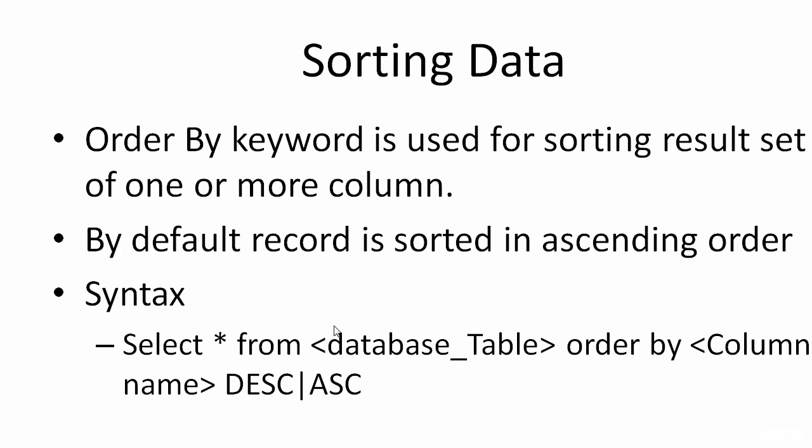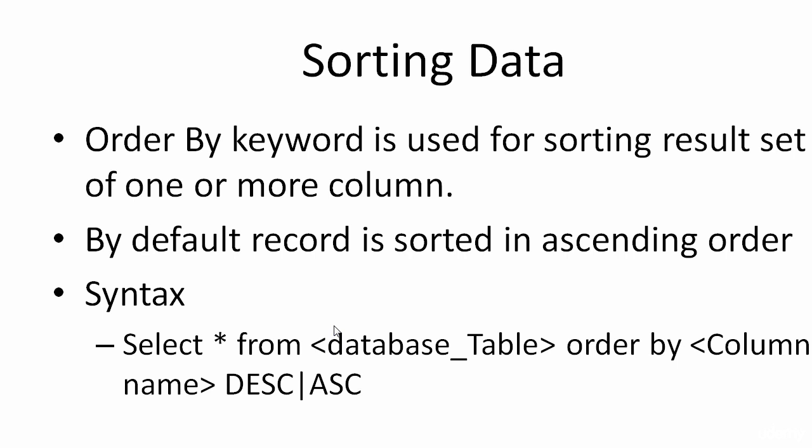Hello everyone, in this tutorial we are going to talk about sorting of data in result set. For sorting, we normally use the ORDER BY keyword and this can be implemented on one or multiple columns. Whenever we use this ORDER BY keyword, by default it sorts the data in ascending order. So in this tutorial, we will see three things.